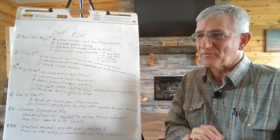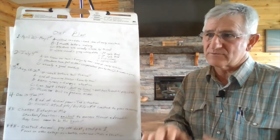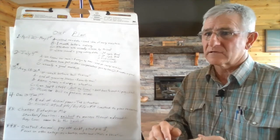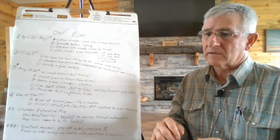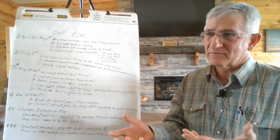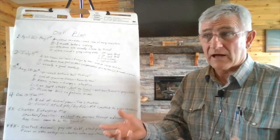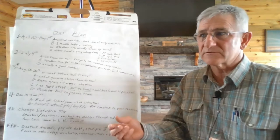You know, we thought we could do it in three. Well, we were mistaken. It just takes longer to get the biology back in your land, to get life back in your soil, and then to get each piece planted back without upsetting your cart financially, economically, biologically. So there was a lot of pieces to the puzzle.